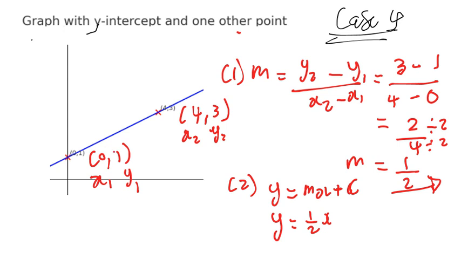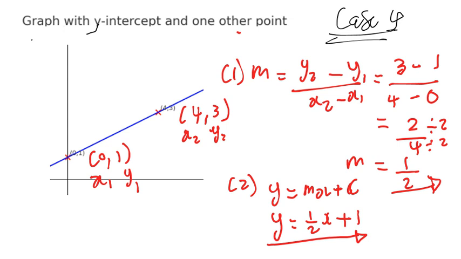So this 1 here, the y value of our y-intercept, is going to tell us the value of c. This y value is positive 1. So we're going to put positive 1 as the value of c. You don't have to calculate it like how we did in the previous question. So our equation of a straight line is already given to us. What is it? y is equal to 1 over 2 x, which is the gradient, plus 1, which is the y-intercept. Easy. Okay? Now, I want you to pay attention, grade 9, to this last part.